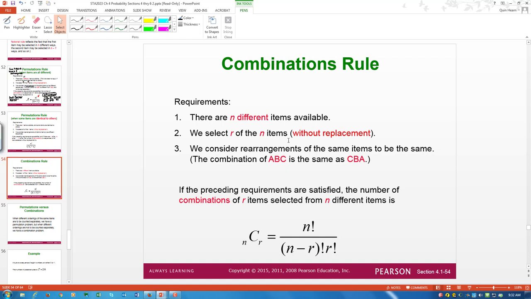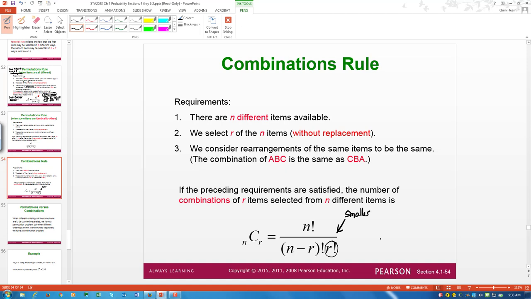You actually have fewer ways to do that because we have different subsets of the 11 students that we can pick, so there's going to be a lot of possibilities, but we're not taking those and magnifying it out to even more possibilities by rearranging everybody, because the order doesn't matter. So when you do combinations, you should always get a smaller number, and you'll notice in the formula that we actually divide by an extra factor here, and that makes the number smaller. So we get fewer possibilities than when we're looking at a permutation.